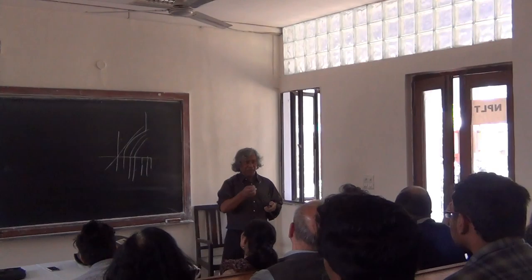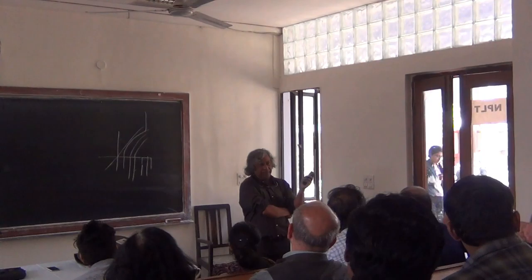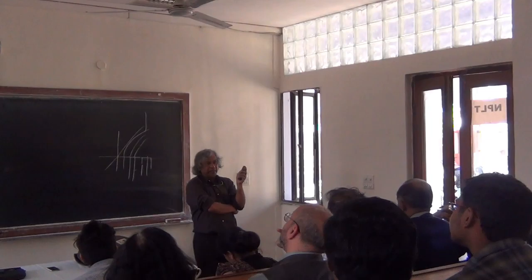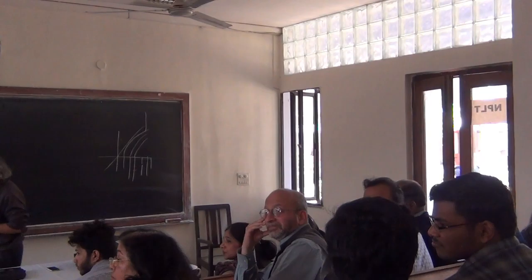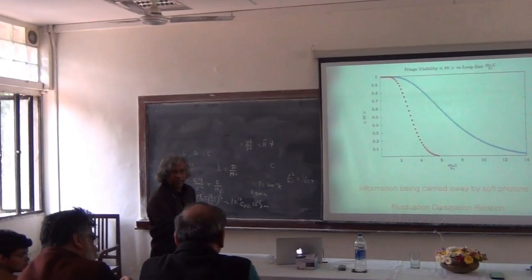What will happen is that all the information which has gone here, he'll be able to see it again. But it will be highly blue shifted. Because in the black hole information paradox, one of the resolutions is that black holes evaporate and then information can be recovered. So in this case, also perhaps it can be recovered. So finally, I think the whole theory has to be unitary, but in an effective sense, it's not unitary. In an effective sense.